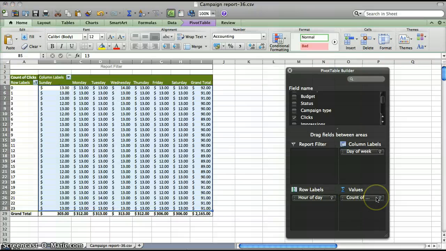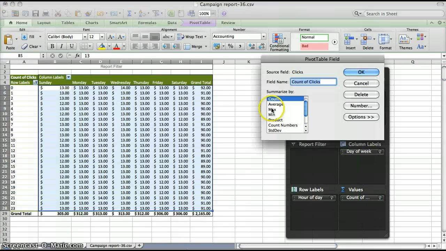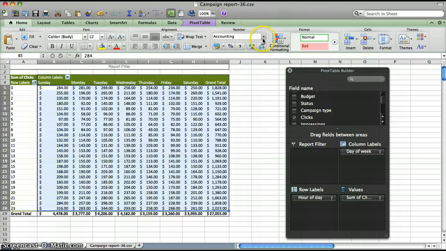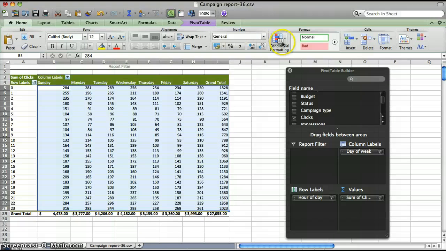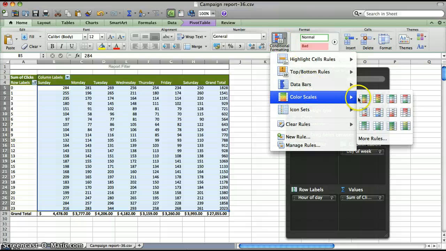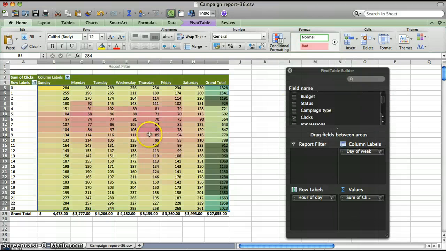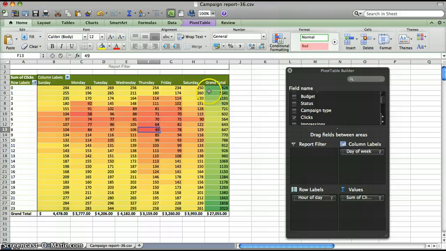And one thing I'm going to do is it's set to count. I'm going to sum it up. I'm going to change that away from accounting, because we had it on numbers before because we were looking at the CPA. Go ahead, I'm going to apply my color scheme. Oops, I shouldn't have applied it to the grand total.